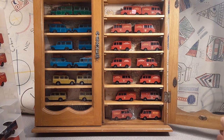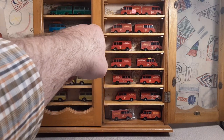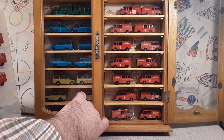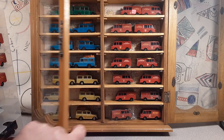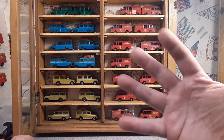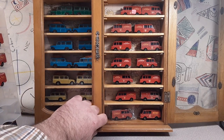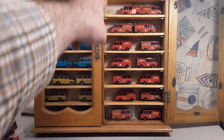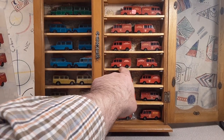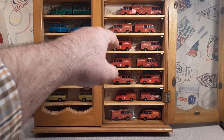I got this one, I don't know, at a garage sale or something. And what I did, as you can see in the background there, was put maps back there. I took all the shelves out and plastered a map in there to give it some coolness. And then I filled every peg hole with a peg and put little shelves in there. So that's really kind of nice. I like that.